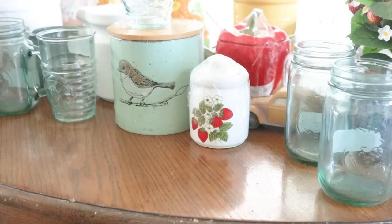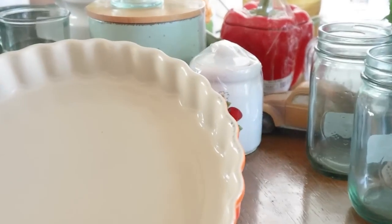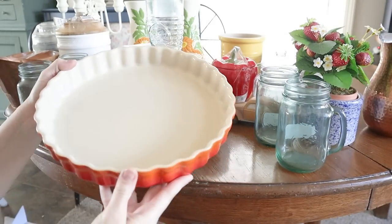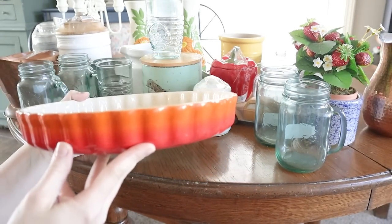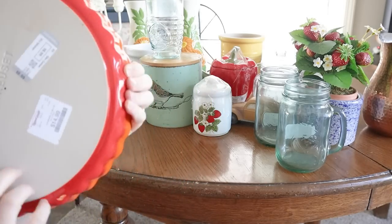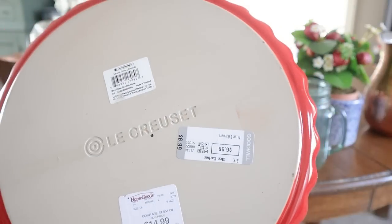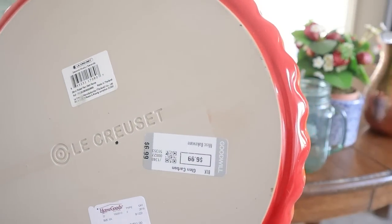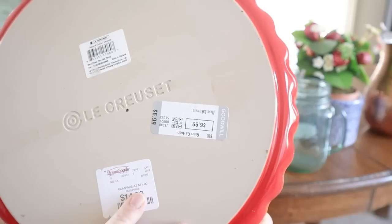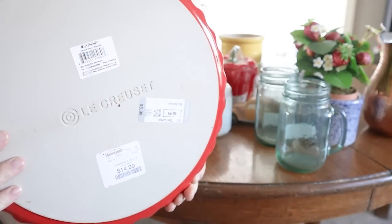And then the last piece of housewares I bought, I'm keeping for sure. I have been needing a new pie plate, and I found this one on the very bottom shelf. It was covered up by a couple boxes, but I recognized the color of it. It's this nice, big, heavy-duty pie plate from Le Creuset. Can you believe it? It was selling for $15 at Home Goods, originally $51, which I believe because I've been to the Le Creuset store, and I got it for $6.99 today.